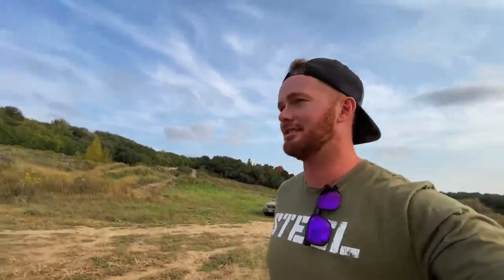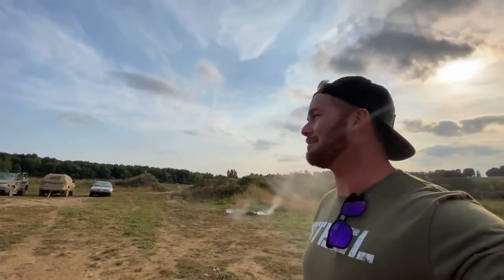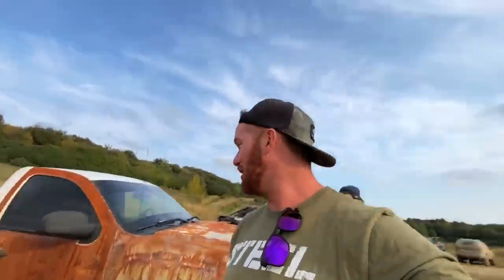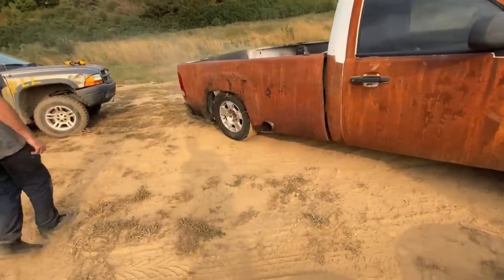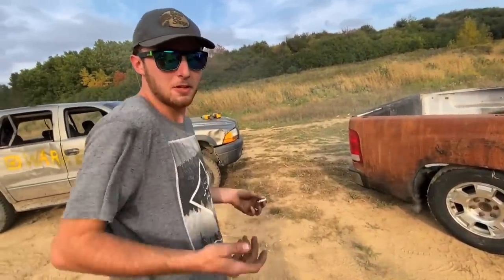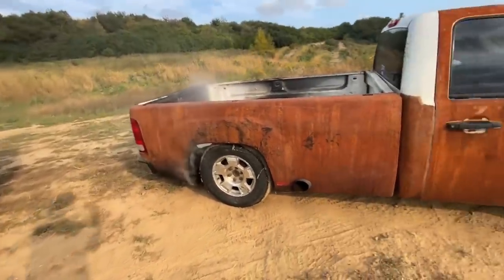On a 1 to 10, what do you think that was, guys? You give that a solid 9.9. 10 if they explode. 12 if you turn the rims red. I was trying to look at your brake calipers to see if they were red. It's got drums and ain't got no real brakes. Yeah, there you go. Don't need no drums where we're going. That's a good one. Only spiked the temp, you know, no big deal. That's fine. Cooled right back down within a minute. Good to go. Good old GM quality.